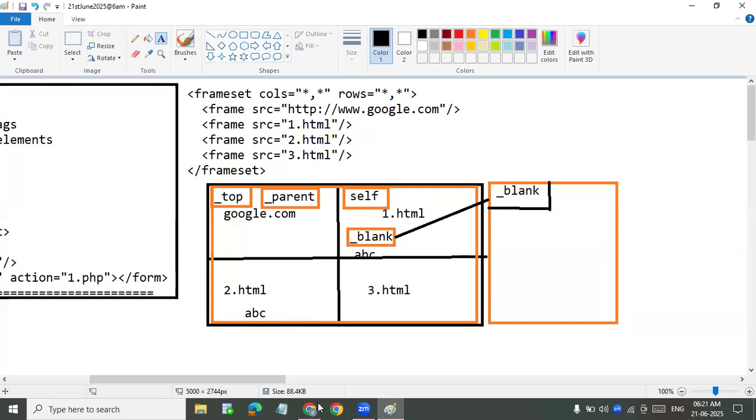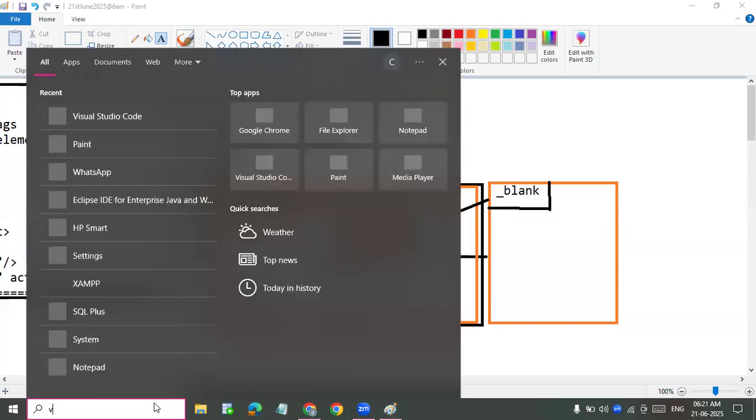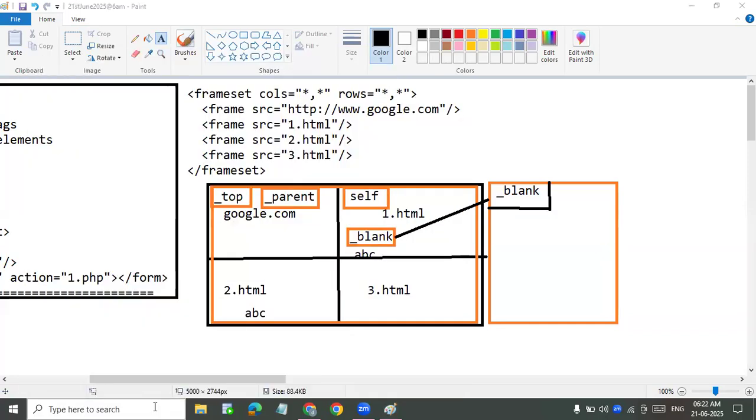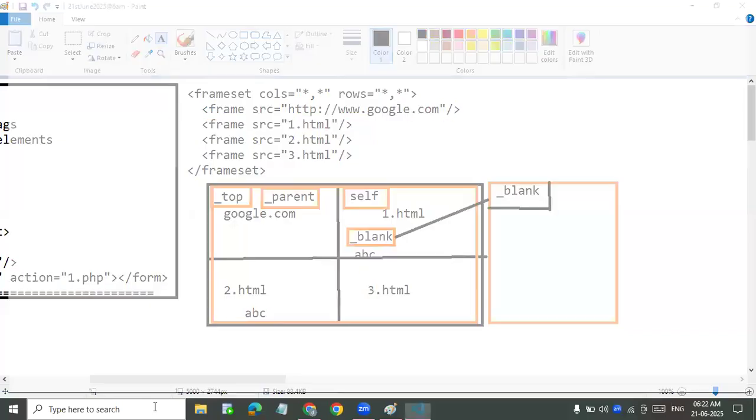So this is all about the anchor tag and the frameset example. Yesterday we discussed that. Here we executed this program under this anchor tag and the frameset. I'll show you how this works with the execution. After that, I'll go for meta tag. Meta tag and input elements are small applications.